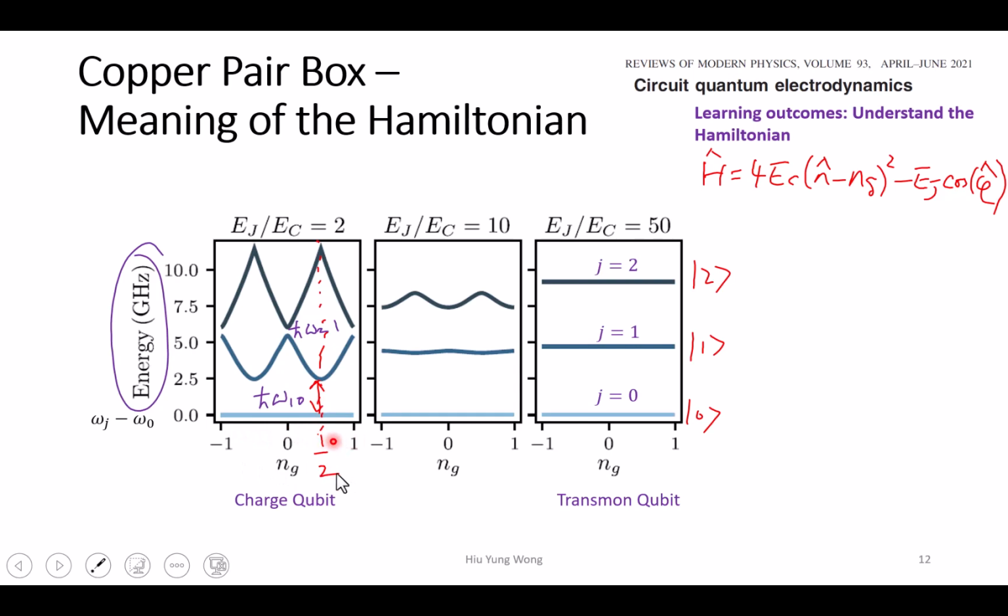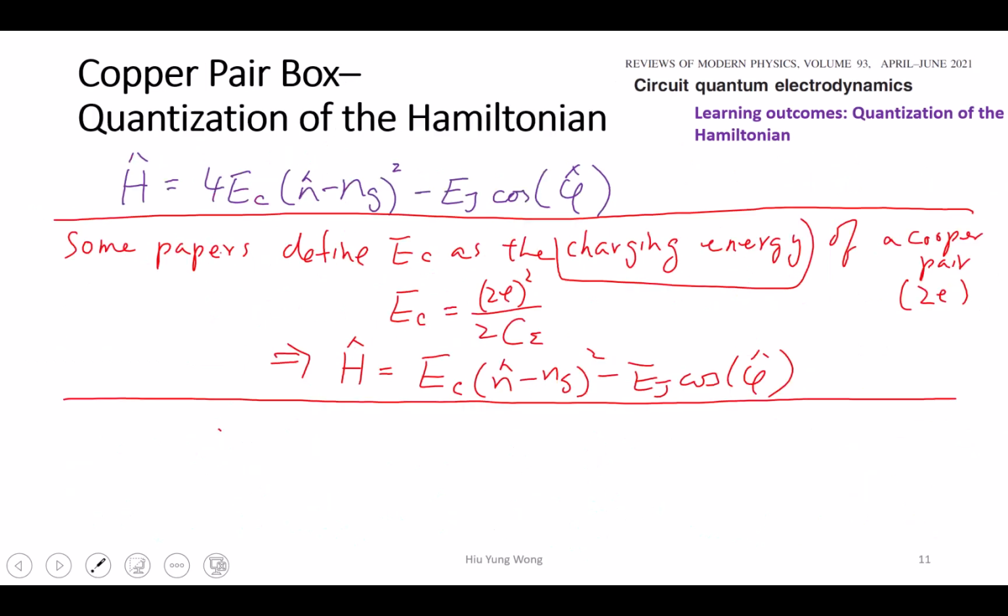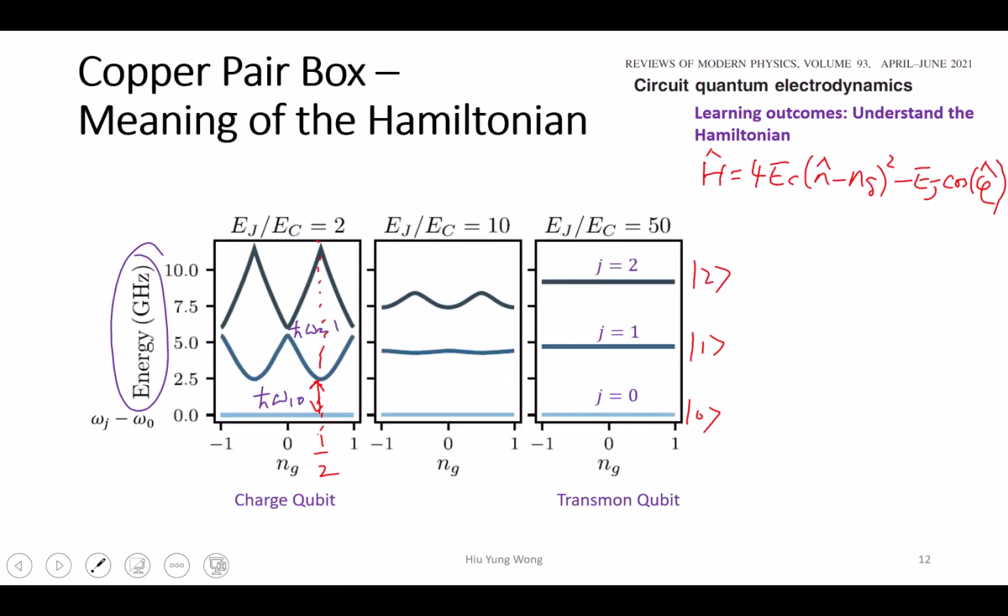Remember, this is not the coordinate, not the generalized coordinate. This is talking about a parameter NG, how you bias the circuit. It's not the generalized coordinate N, which is actually the momentum. N is the momentum, right? And it's not the phase either. It is just a parameter. You can think of that for different phase, you have this simple harmonic oscillator parabola, but at different NG, the shape will change, and that's why you will get different separation along NG. It has very good anharmonicity.